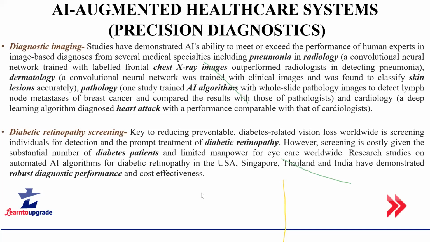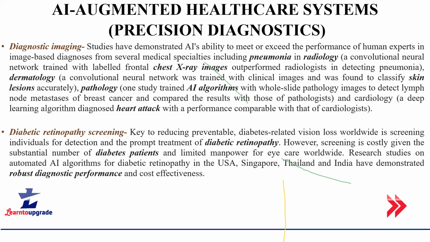Diabetic retinopathy is basically the condition where there is vision loss due to uncontrolled diabetes. Again, I think you know what diabetes is. Diabetes is the condition where the blood glucose level is highly increased. It may be due to deficiency of insulin in your body. Insulin is the hormone which is responsible for controlling the blood glucose level in the normal range. The normal range is around 70 to 100 mg per dL.